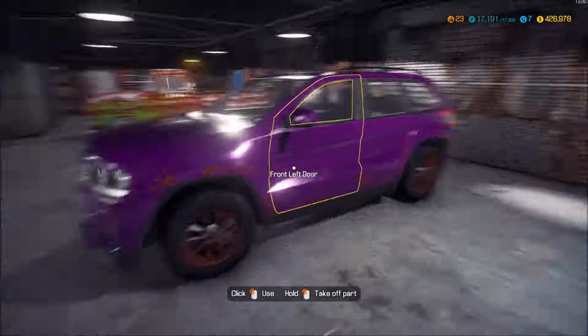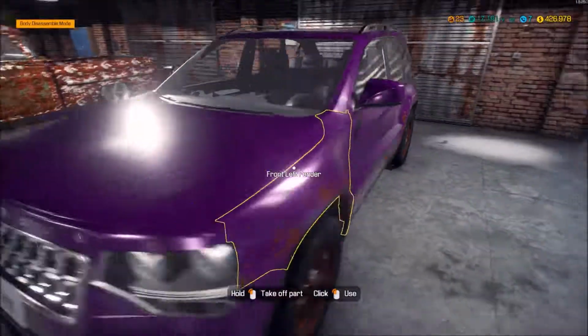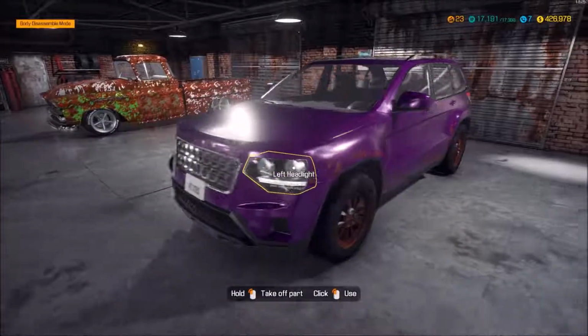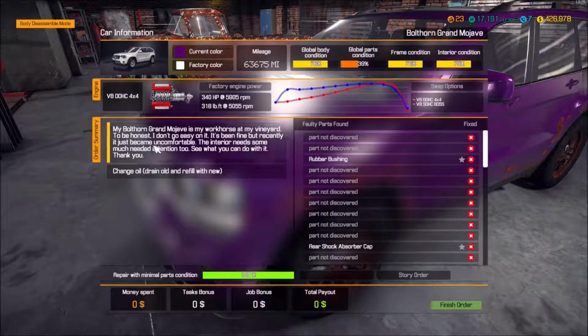This is episode, geez, don't even remember what episode it is, but it is story order number 23, and this is what he has brought in. This guy works at a vineyard. He says he basically uses his truck, doesn't go easy on it. He says, my Bolthorn Grand Mojave is my workhorse at my vineyard. To be honest, I don't go easy on it. It's been fine, but recently it has become uncomfortable. The interior needs some much needed attention too. See what you can do with it?